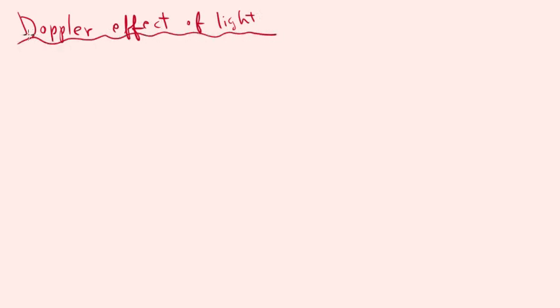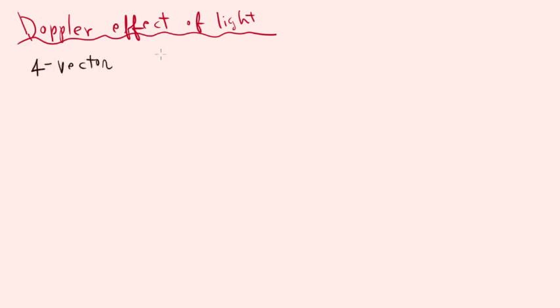So in a previous lecture, the Doppler effect of light has been discussed from the period point of view. So that's one way. There are other ways of deriving the Doppler effect of light. Here, we're going to use a slightly more advanced concept, which is the concept of a 4-vector.